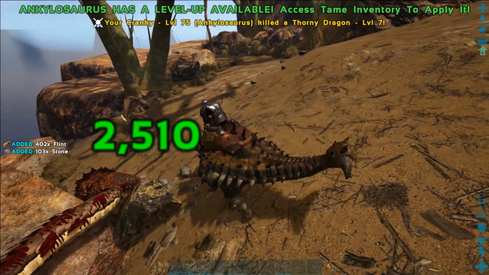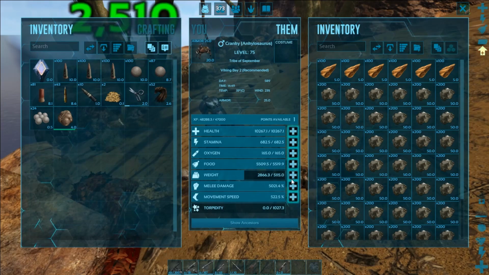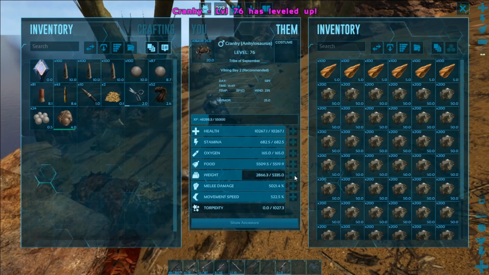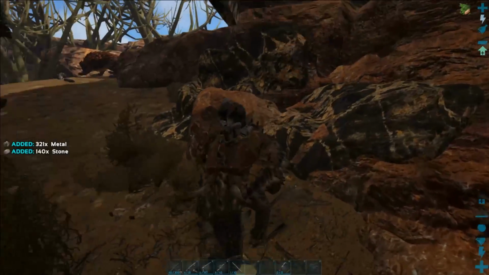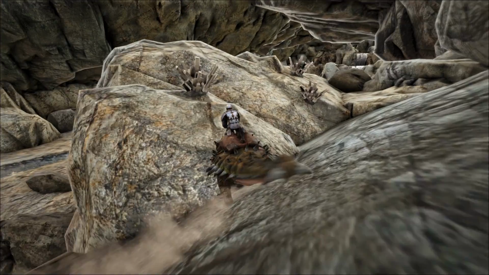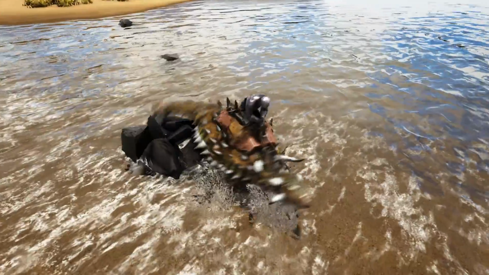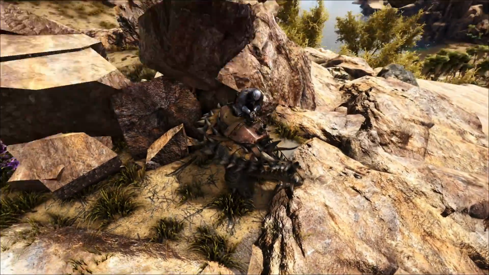The Anky stats are pretty average overall, but when they level, I recommend putting stats into weight and melee so you'd get the most out of this dino. Adding movement speed to Ankies is really advantageous too if you're playing on a boosted server like me, since you can more quickly get from A to B. Ankies are essential for gathering crystal, obsidian, and flint, as well as will be a dino you use almost every single time you log in.